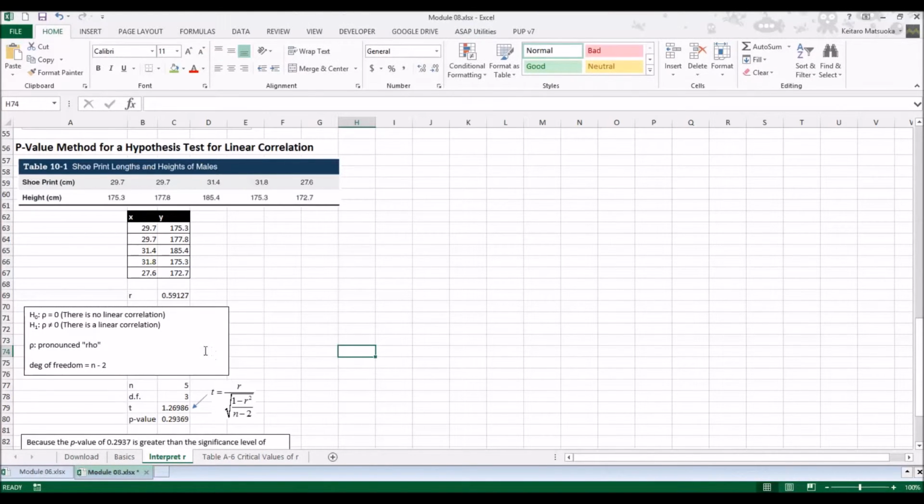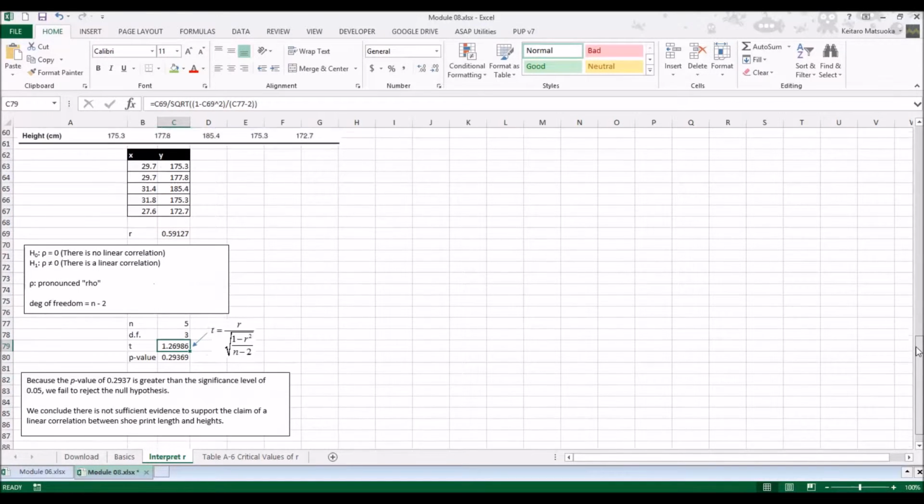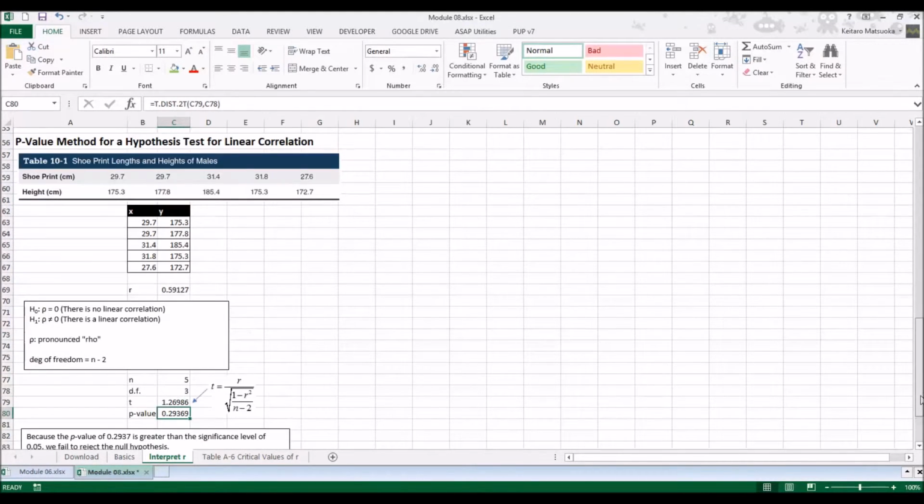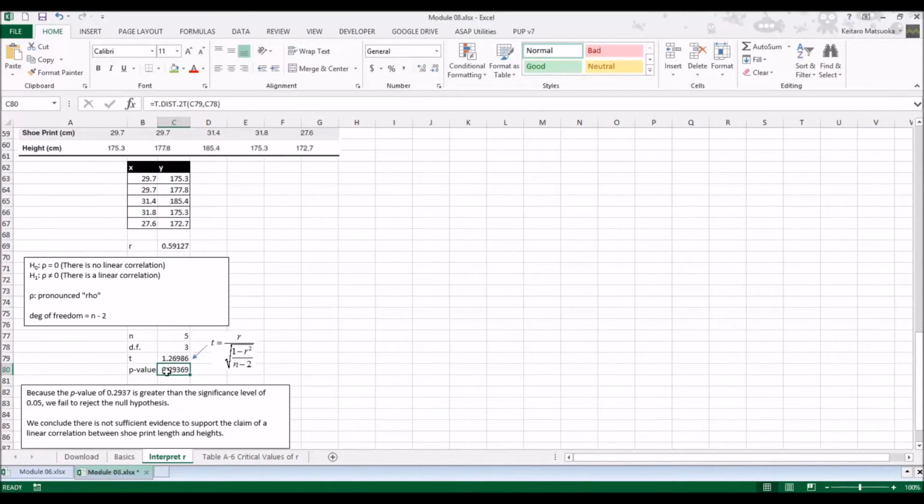In this case, we set the degrees of freedom to be n minus 2. Using this information and this formula here, we figure out the t-value, the test statistic, and put that into the usual two-tail test, because we're saying not equal to. You use the T.DIST.2T function to get the p-value of 0.29.